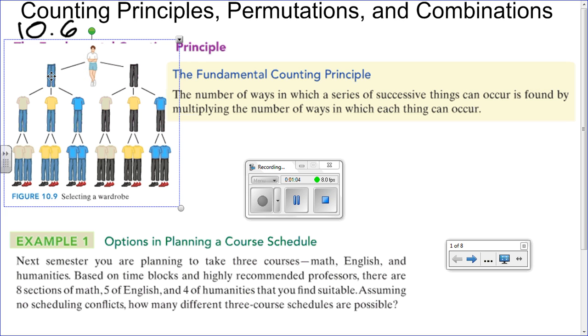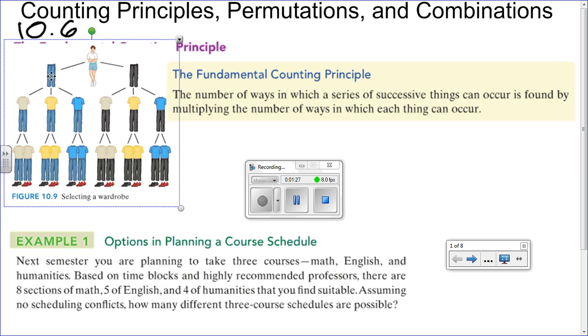Well, you can combine your tan shirt with blue jeans, white with blue, and your blue shirt with blue jeans. But since you also have another pair of jeans, you could also match those with the black jeans, right? So how many combinations do you have total so far? Six, right? Two pairs of pants and three shirts.